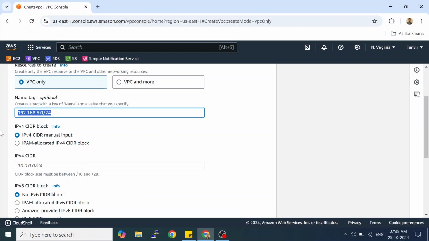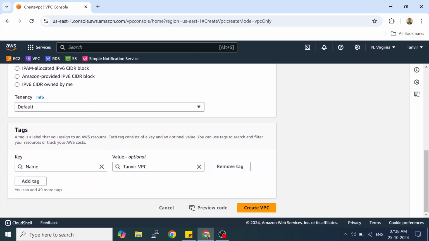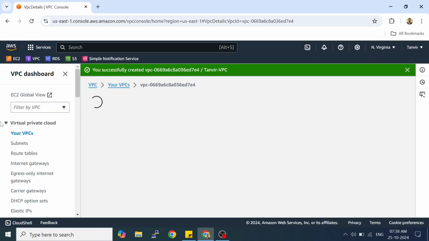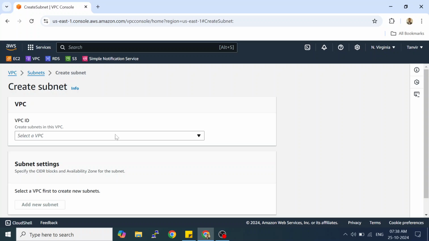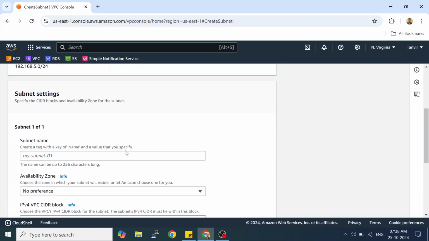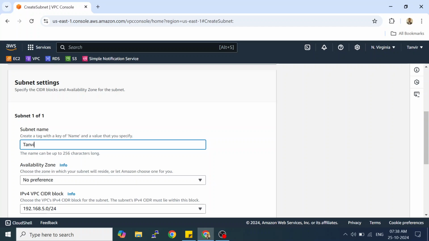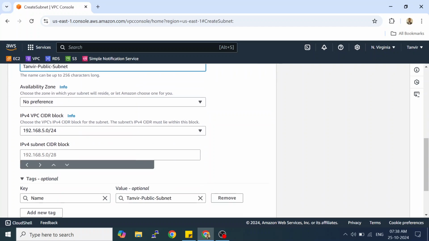Sorry, name, Control X, V, and simply create it. Second, for the subnet, create subnet, select your VPC, and the CIDR block.